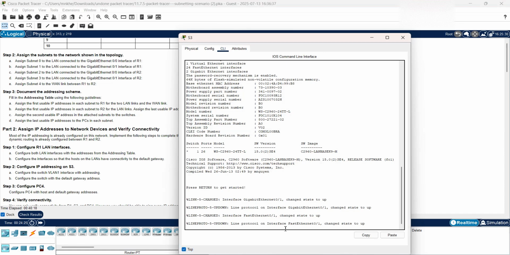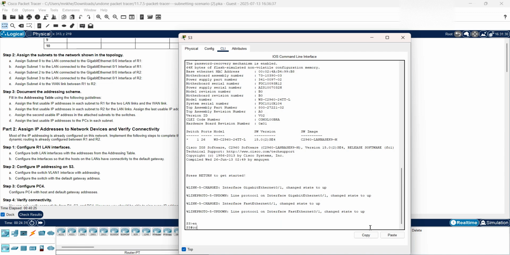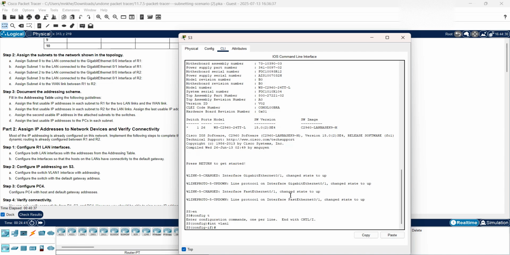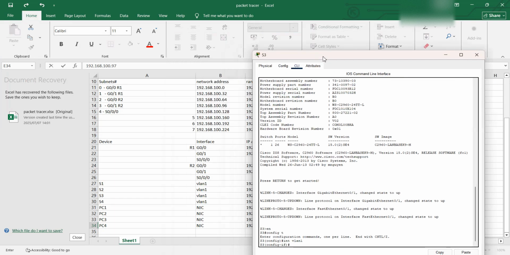Let me just move that for you. Enable and go into your configuration mode. And because we're using a switch, we're gonna say int VLAN 1, and we're gonna go back to our calculation to find our IP address for switch 3.